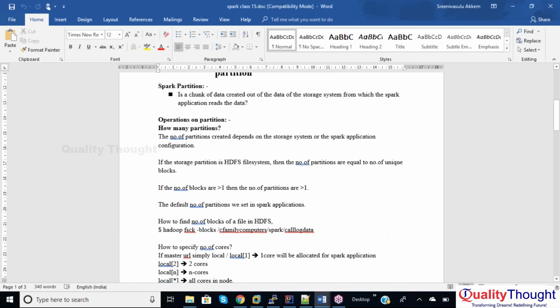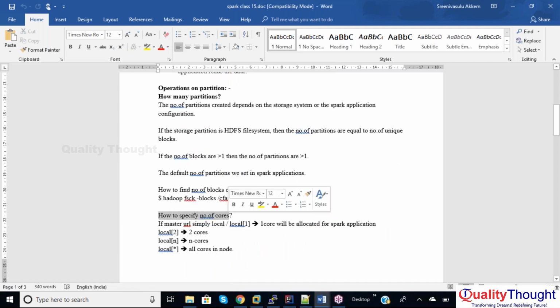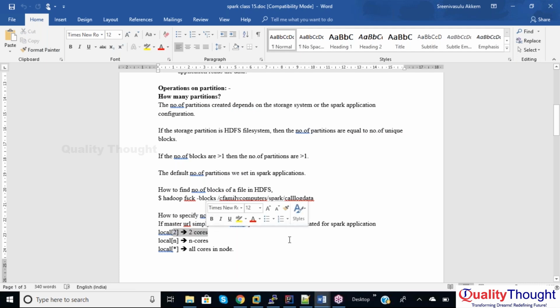How to specify the number of cores? In the master URL, we specify local of 2, which means it assigns two cores to your Spark application. If you specify local of n, it means n number of cores.